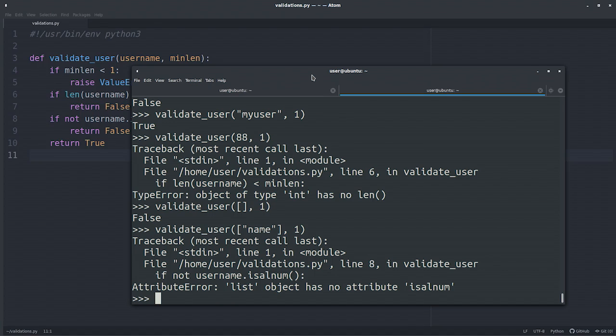So in this example, we got a different error because we were trying to use the isAllNum method, which is not available on list. We managed to get 3 different possible results when passing a value that wasn't a string. Depending on how our function is going to be used, this could be okay. It's usually the responsibility of whoever's calling a function to call it with the right parameters.